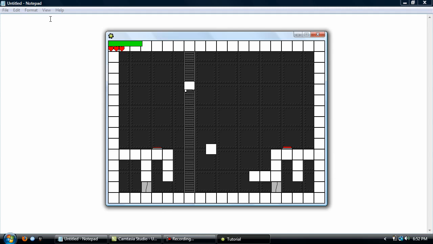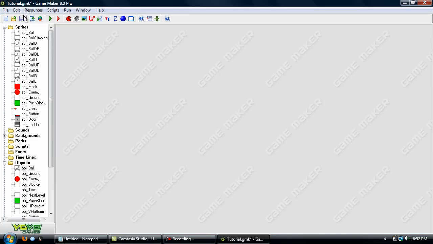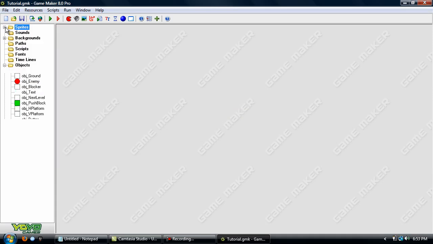And there we go. We have a ladder, climbing animation, and the player is now in front of the ladder. So that's all there is to the ladder. Go on ahead and save your game. Now to the thing that I was talking about that I left out in the previous tutorial. You may have noticed that when you were under your vertical platform, it would kind of push you into the ground when it collided with you. So we need to change that.